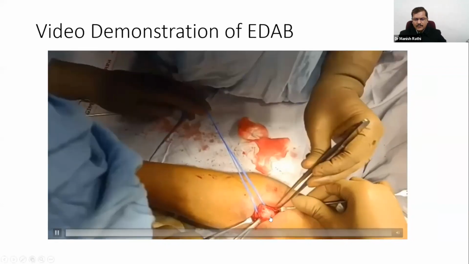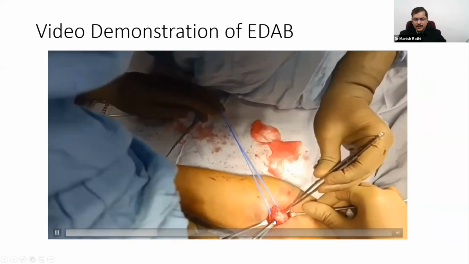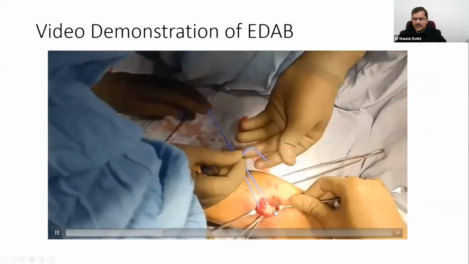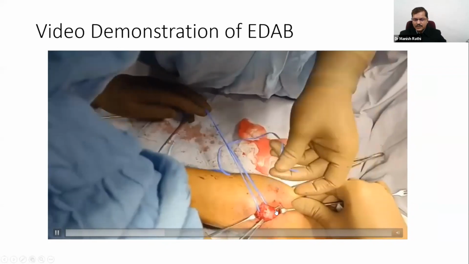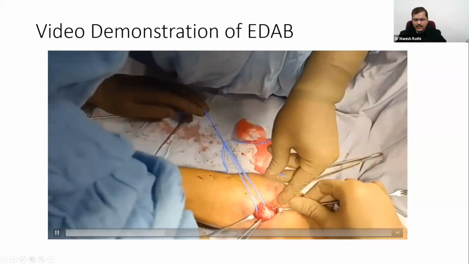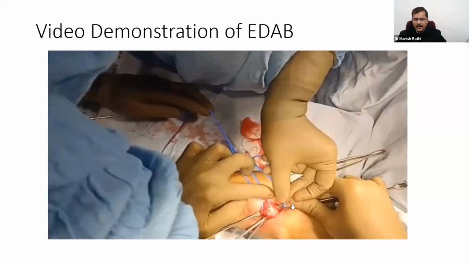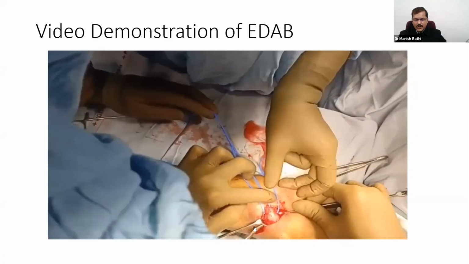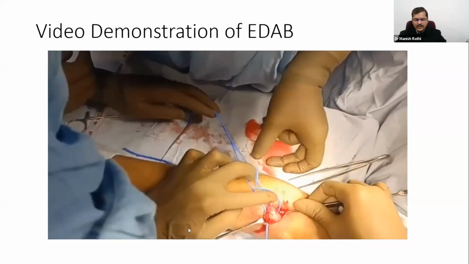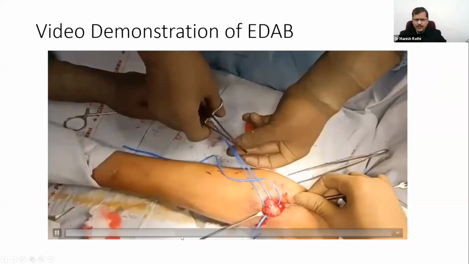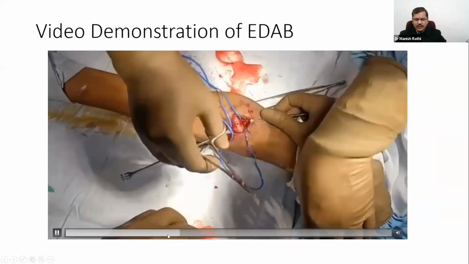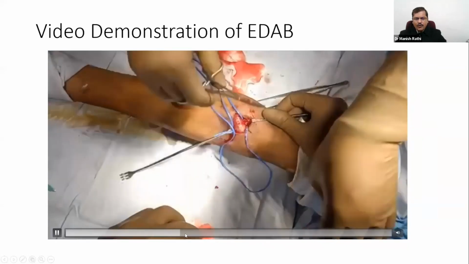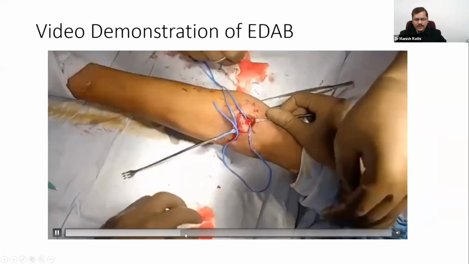Now the problem that sometimes can occur is that you will not be able to delineate where is the fibrosis and where is the vessel wall. Here you will come to know with experience only how careful a dissection is required. So once you have isolated this 3 to 4 centimeter segment of vein, then we can proceed with our ligation. Now for ligation, we require a Prolene 3-0 suture.